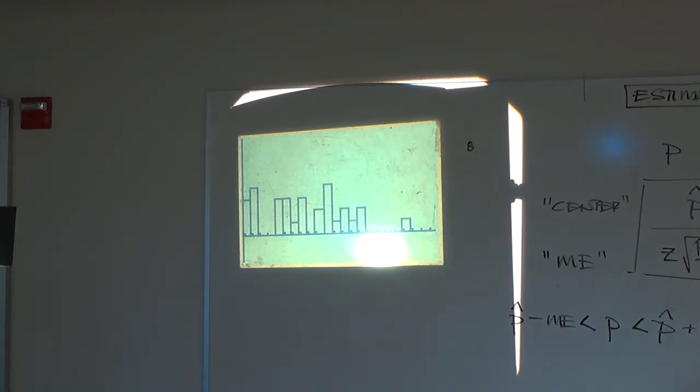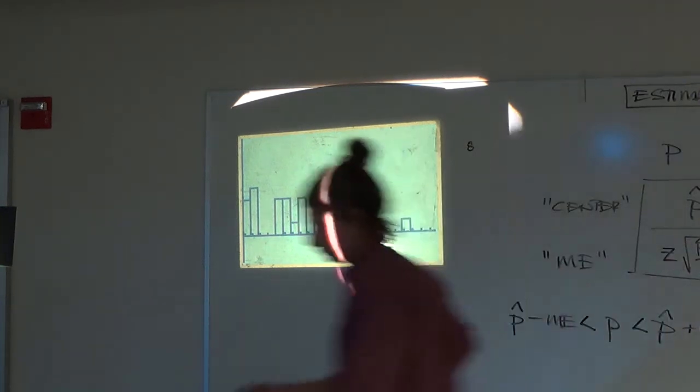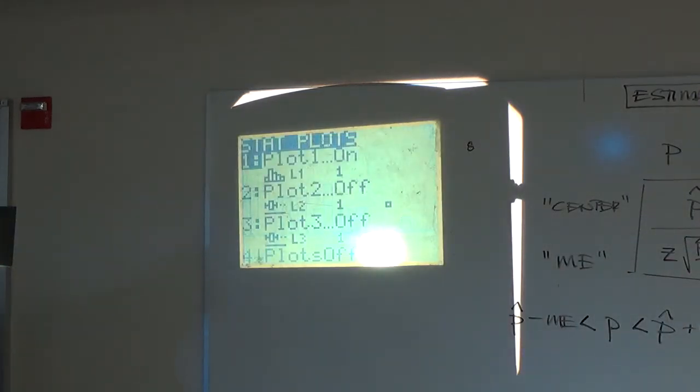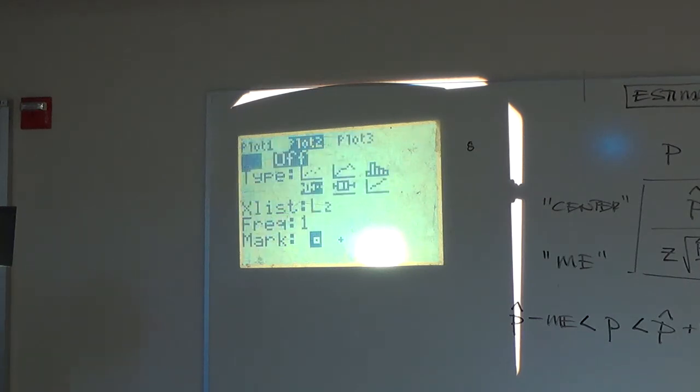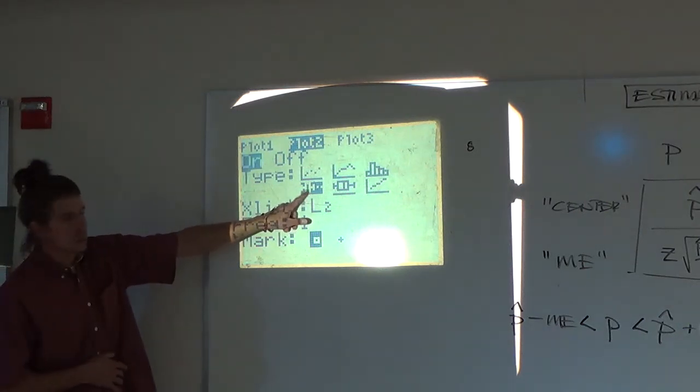Let's put a second curve on top of this one. Second y equals. Leave plot 1 on, please, but turn on plot 2. Who remembers? L1, second one. Second and then the number 1. This is the box. We're going to go for the box plot. And mine's already selected down here. It's this one right here.